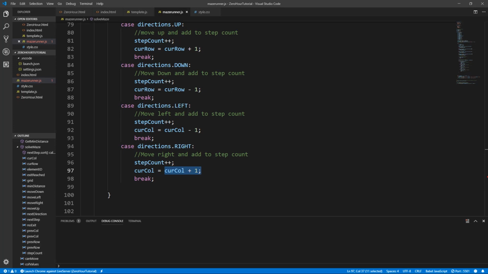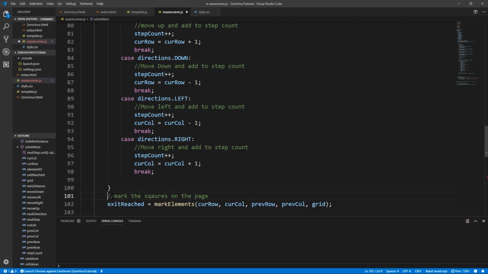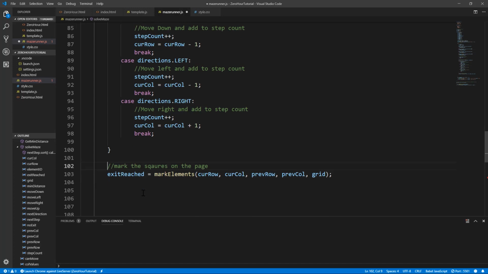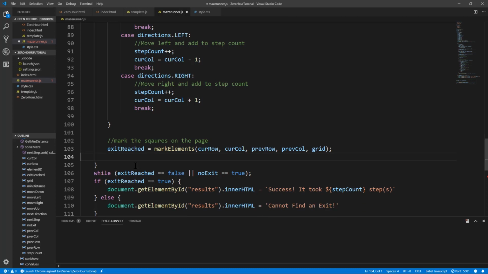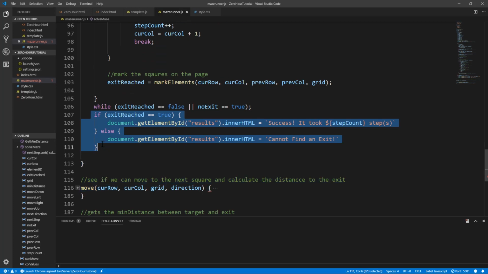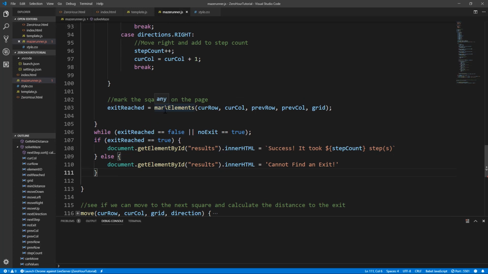All right. The next thing that I need to do is I'm going to mark the grid. And this is just simply our UI piece of this. What I'm going to do is mark the squares on the page, and I'm going to have a mark elements function. So let's get that going. Our mark elements will return if the exit is reached. Let's tab this in here. I like this tabbed in a little bit. So let's write that mark elements function, and then we're ready to test this, and we're almost there.